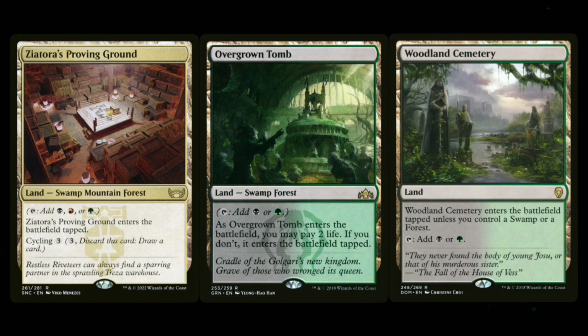You can also go into getting things like fetch lands and pain lands, originally in the Ice Age set. You've got things like the filter lands that they already started giving you in these precons, so some options there.